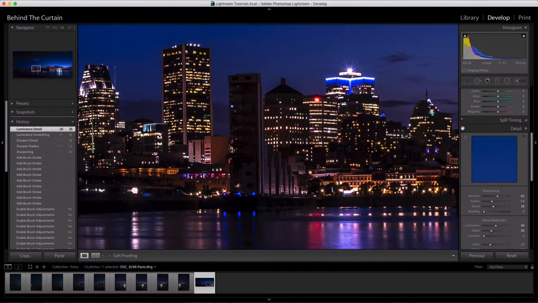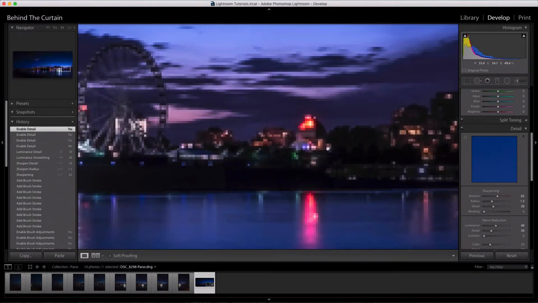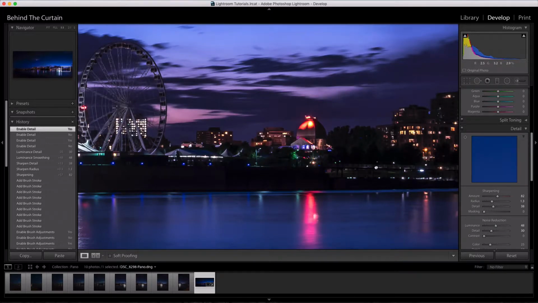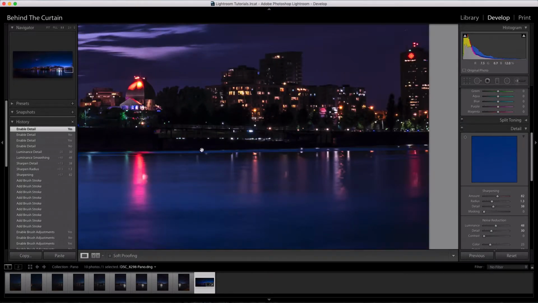So if I turn this off and on, you will notice that there should be an adjustment. It's very minor, but it does affect and help the photo. So I'll hit my backslash key to see the before and after. Here's the before, unedited. And here's the after, and that's just a couple simple edits done very, very easily. Let's zoom in and wait for it to populate here. It's looking pretty good. I'm liking everything that's going on.